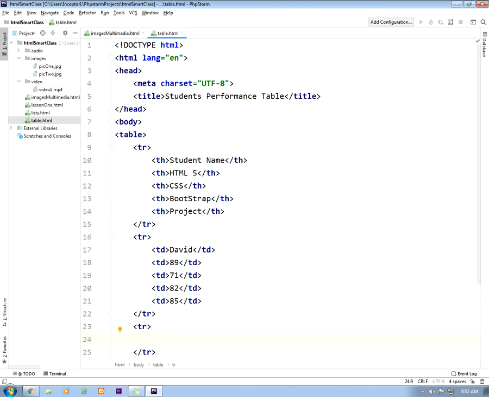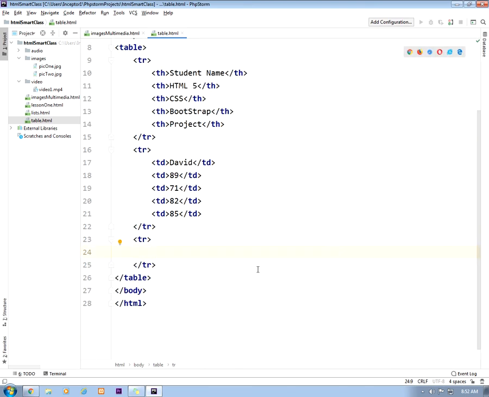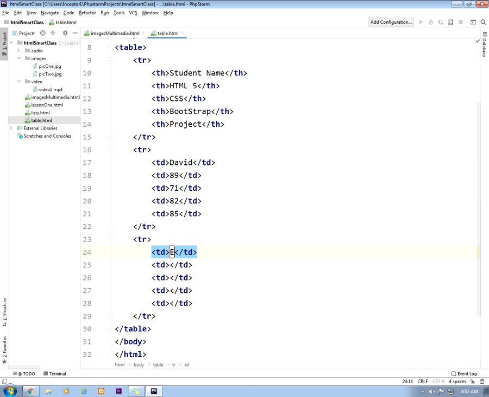If I want to add another row, you come here, press enter, create another table row again, press enter. Then inside the table row, we have another td times 5. Maybe you can say Elizabeth, press enter.